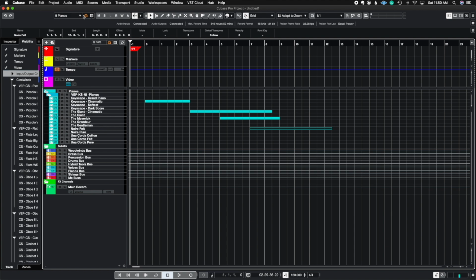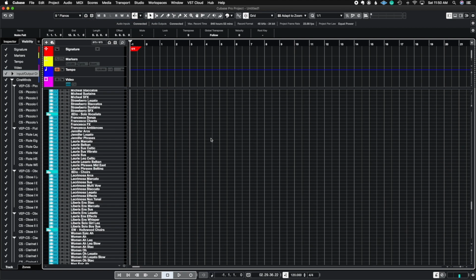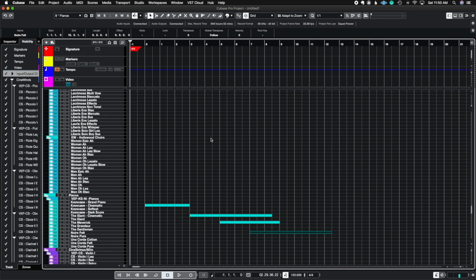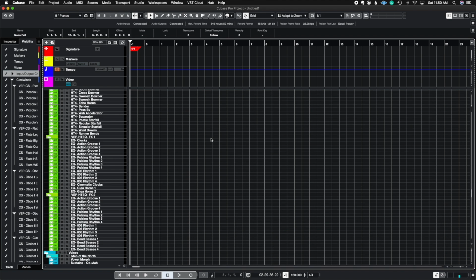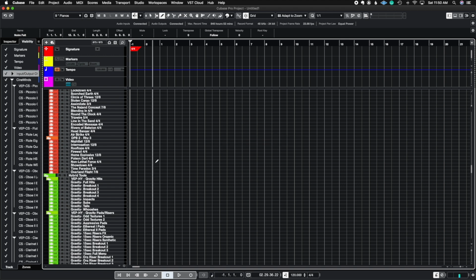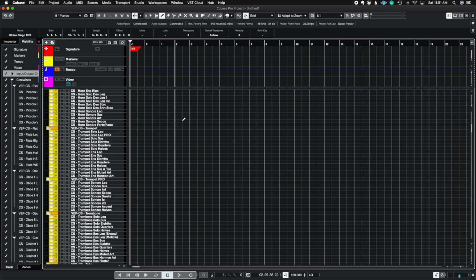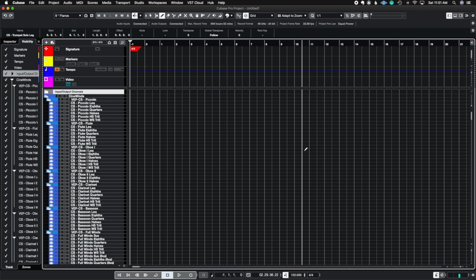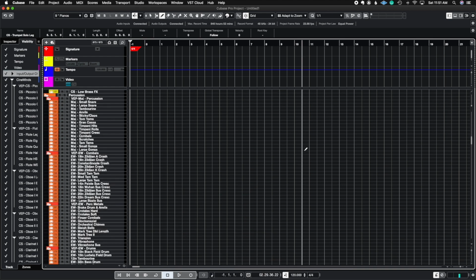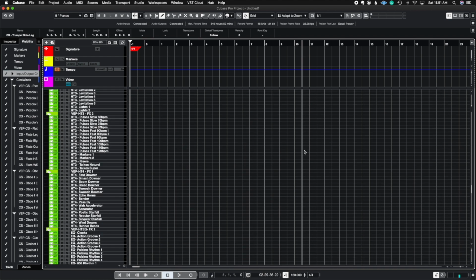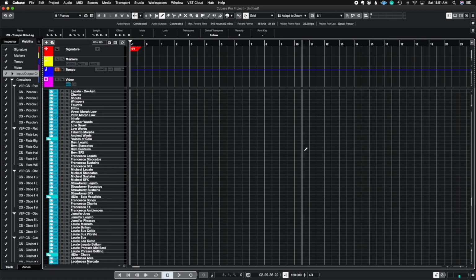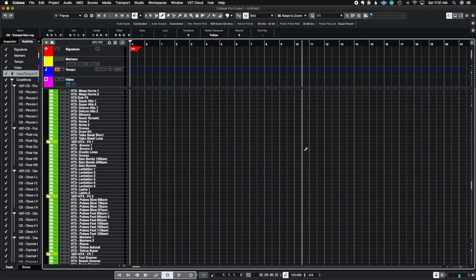So if, let's say, I'm working on a project and I hit show all, and I see all of my tracks. Well, my piano tracks are all the way down here, but I don't want to actually scroll all the way down here. So let's say I also have like some percussion stuff. Let's do this here, this here, this here, and then we'll do some brass even. So let's say this is what my score looks like right now. I have brass, percussion, and some pianos. Now, of course, look how much scrolling I need to do to see those tracks, and sometimes it can get a little bit daunting just kind of scrolling through all of this.